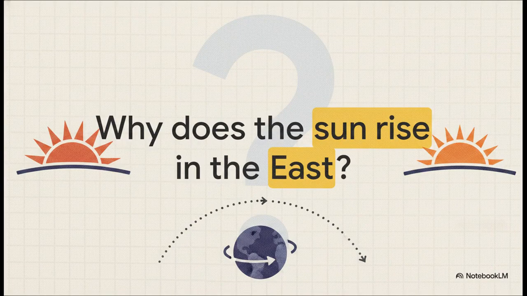So, have you ever stopped to wonder why the sun always rises in the east and sets in the west? Seriously, it happens every single day, right, like clockwork. But why? Is the sun actually physically traveling across our sky? Well, to unlock the secret of how our planet moves and answer this, we need to talk about a really cool concept called apparent motion.